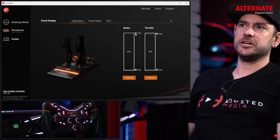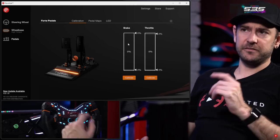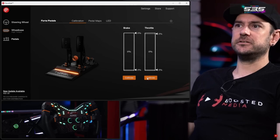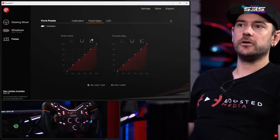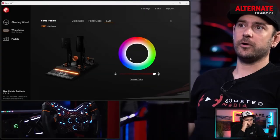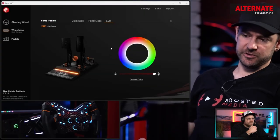And you can see we've got an adjustment for our top dead zone, bottom dead zone for the throttle and the brake. We don't have a clutch connected at the moment. If we did, that would show up here too. We've got our calibration here as well. Then we also have non-linear pedal maps here if you wish to use those. And of course, adjustment for our brightness and color of the LED strip along the bottom.